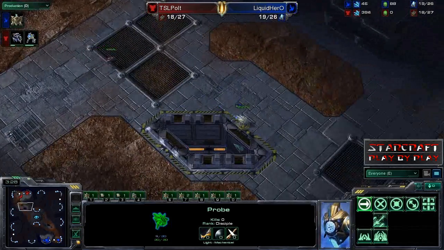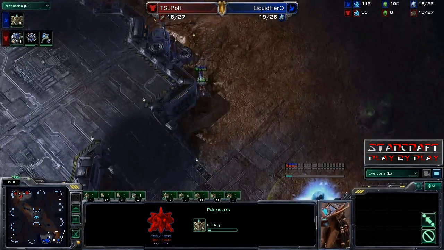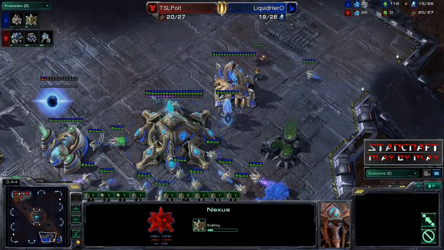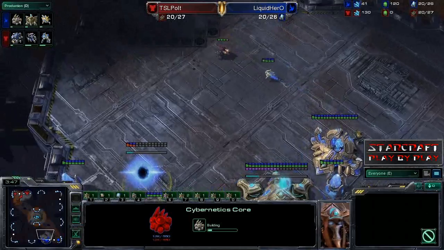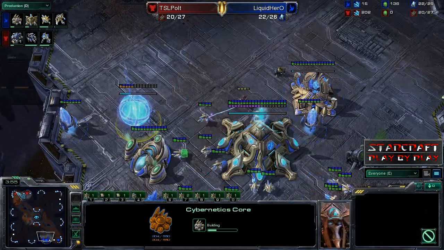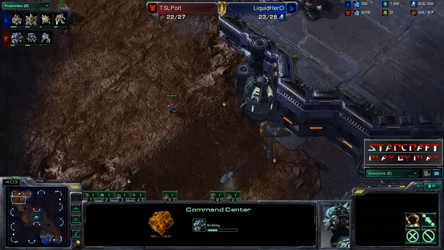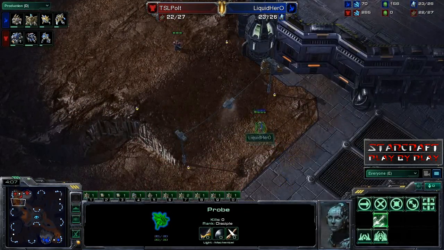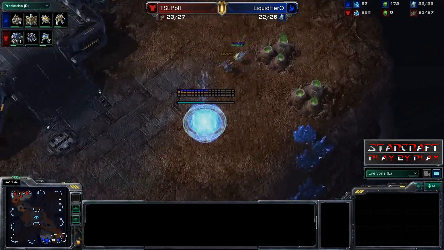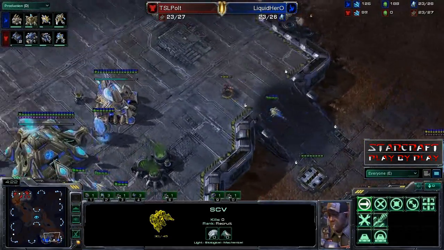Now, Hero does go 19 Nexus, so he just goes Nexus after the gateway. He has 1 gas. Yep, Polt dropping his own natural as well. So no super early expands, but still relatively quick expands. They both have seen that the other has gone for an expand. The Scout SCV is still up, and it's seen basically everything. Looks like he's come back in to do another round of the base. The probe came in to do another round as well, but got shot down by these Marines.